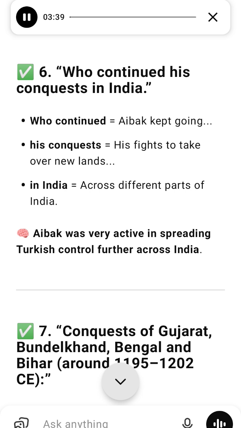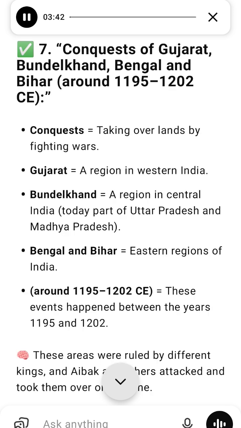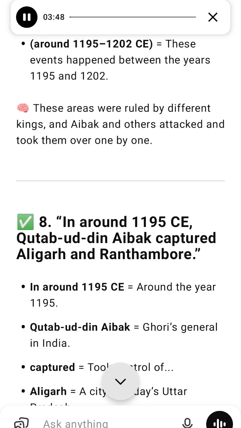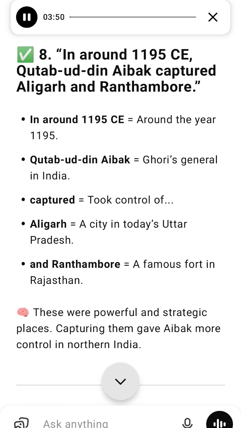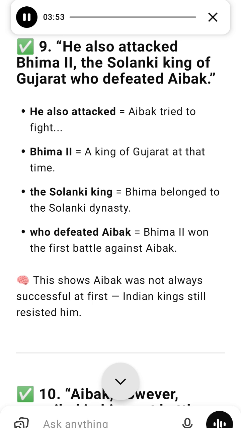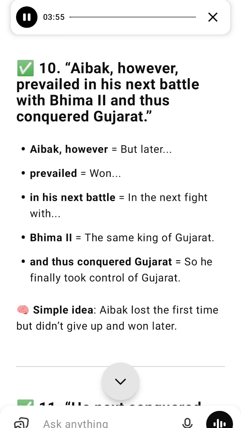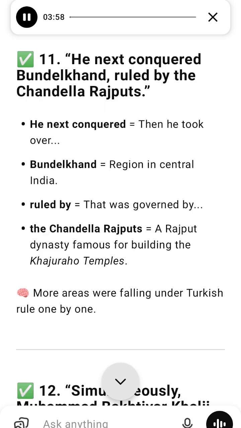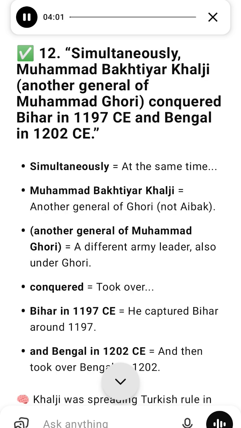However, in 1206 CE, Ghori was killed by someone near Damyak district of Jhelum, now in Pakistan, while going back to Ghazni. But sadly, in that year, 1206 CE, Ghori was killed. He was assassinated by someone, not known exactly who, near Damyak district of Jhelum, in today's Pakistan. While going back to Ghazni, he was returning home when he was killed. Ghori died soon after all his Indian conquests.